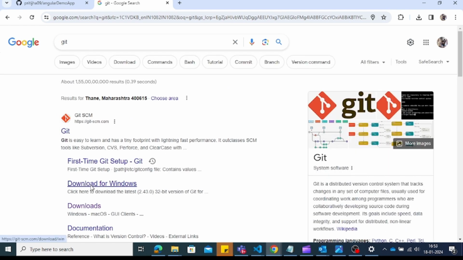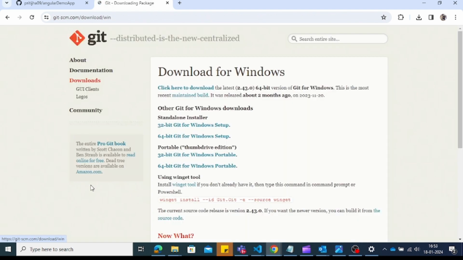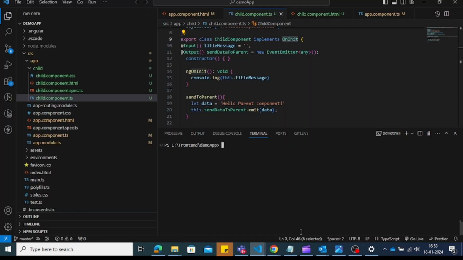Click on download for Windows, and click on git for Windows 64-bit or 32-bit, whatever system you have. Install it by following all the instructions on your local system. After that you can use git, otherwise you won't be able to use it. I have already installed it, so no need to run the command.